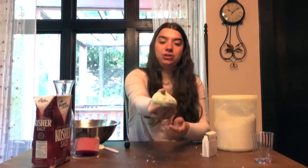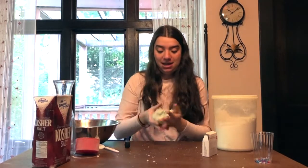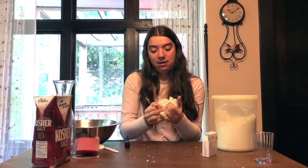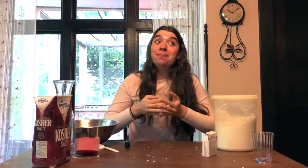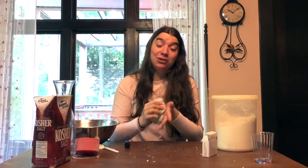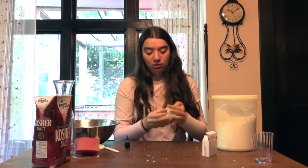And wait, Mora wants to show you that my dough is starting to turn blue. I might have to add a little bit more food coloring. But I think I'm going to leave it like this for now. If you want your dough to be very bright, maybe add like 6 or 7 drops of food coloring. Because I only did 4, so it's not so bright.